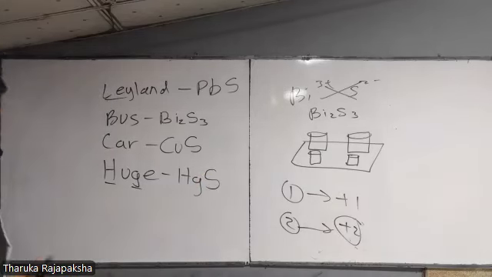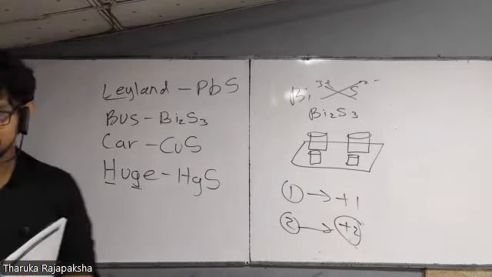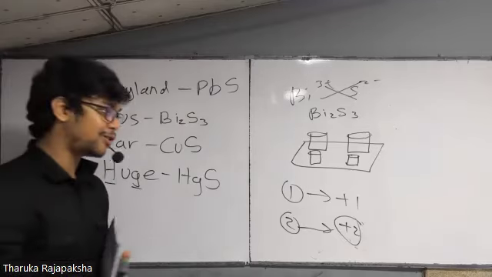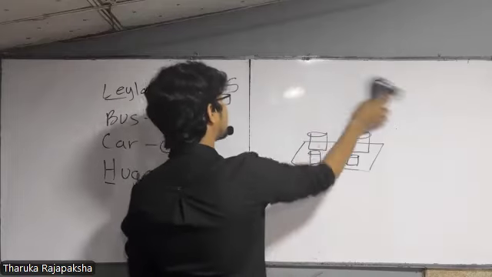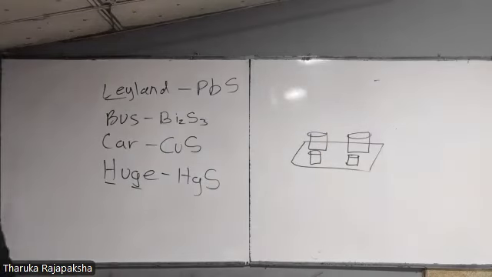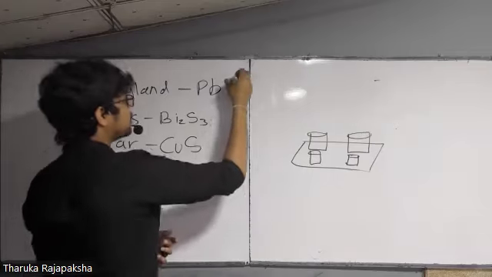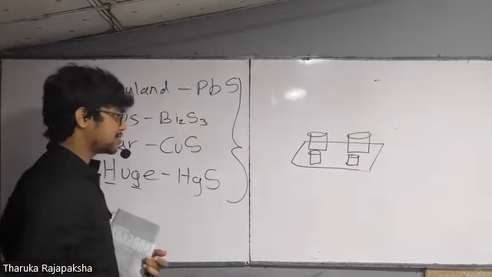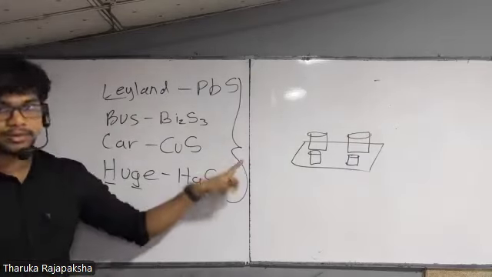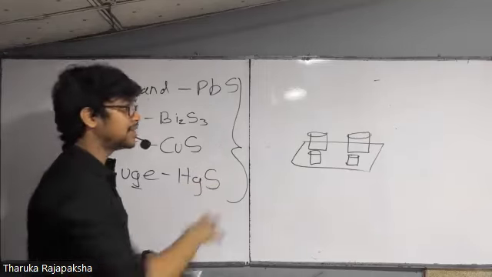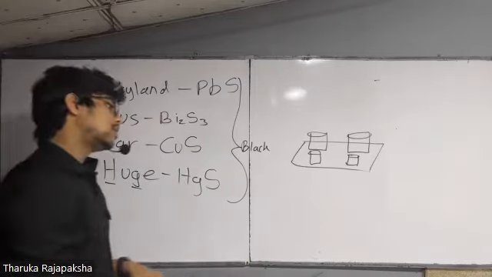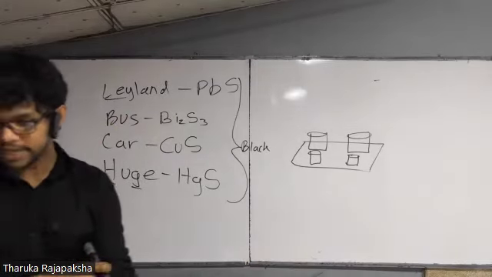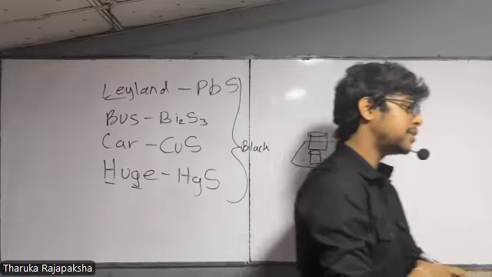HgS. What are the colors? Colors you have to remember on your own. I can't tell anything regarding that. It is black color, people. Now, everything I can't tell. Only this part you need to study, that it is black color. Others I will tell you. This is black color. Right. Now these are 4 precipitates. So 4 done, 5 left.